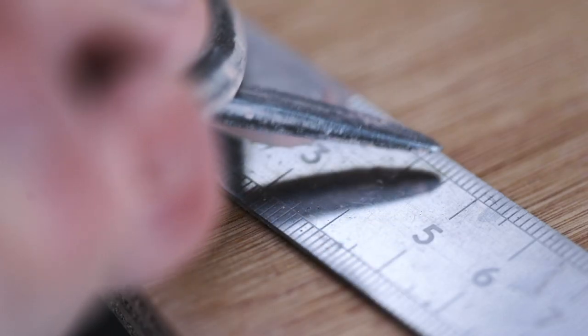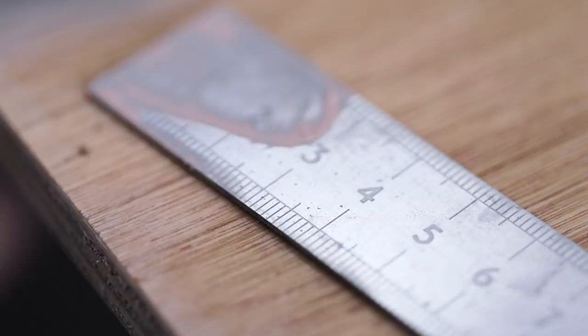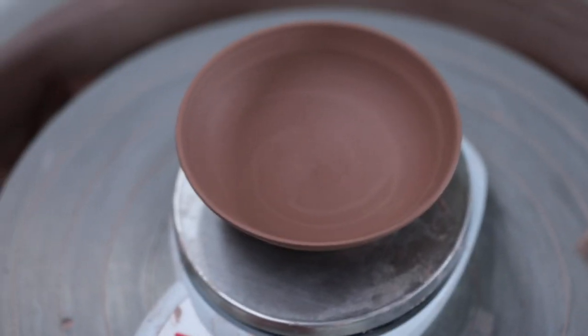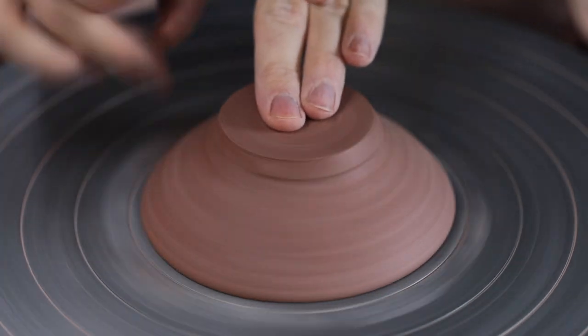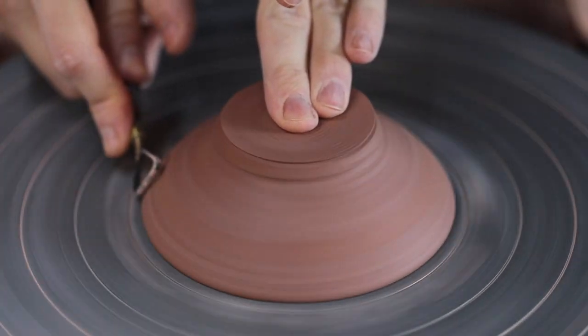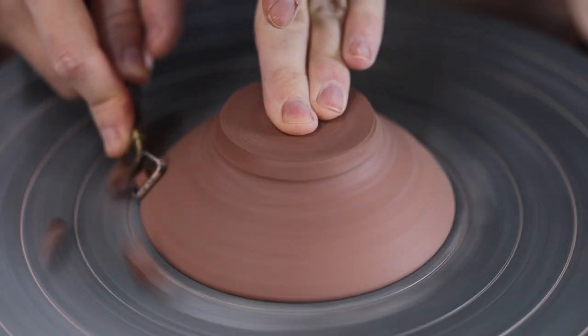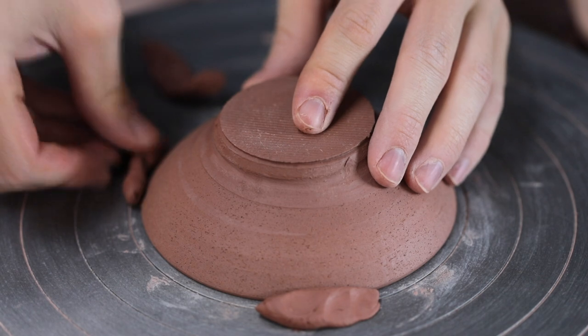The feet of these measure 4.5 centimeters across, compared to the larger bowls, which are 8.5, and the medium bowls, that are 6. These smaller ones are thrown from 0.5 pound of clay, or 226 grams, and once trimmed, they're less than half of that usually. In this instance, the rim section was a little thick, so I just trimmed it before I attached the lugs to hold it in place.